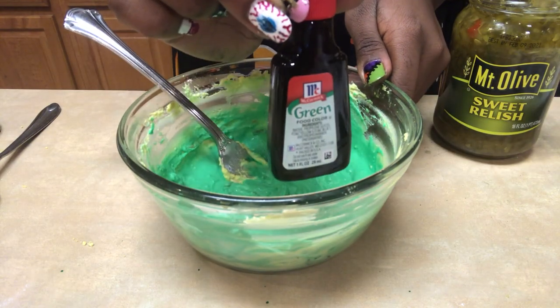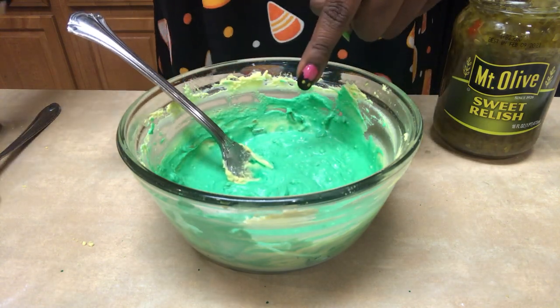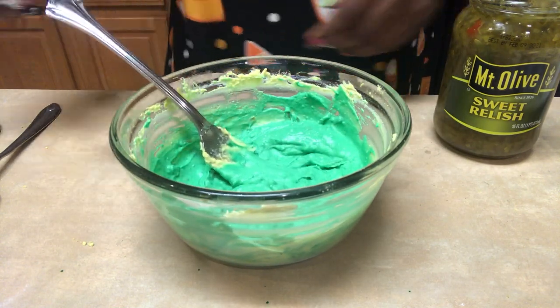This is the part where the green food coloring comes in. You're gonna wanna put that in your egg yolk and mix it in. It's gonna be the inside of the alien egg, so it looks like oozing slime.